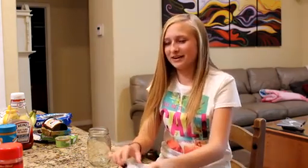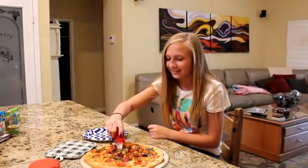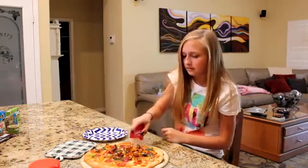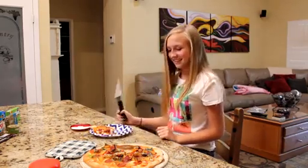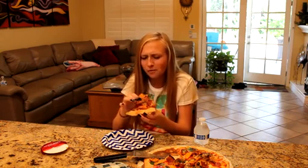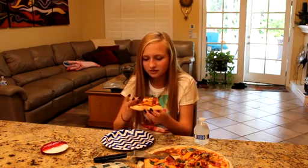I'm actually really happy how my pizza turned out — I'm really excited to taste it. My pizza just came out of the oven and I'm ready to cut it. Oh my gosh, I can't believe the chips and the popcorn burned. There's my piece of pizza. This pizza has just about everything on it — it even has a gummy worm in it. Let's taste it. It's really sticky. It's not bad! Oh my god, it's really spicy with the buffalo sauce. It's hot!